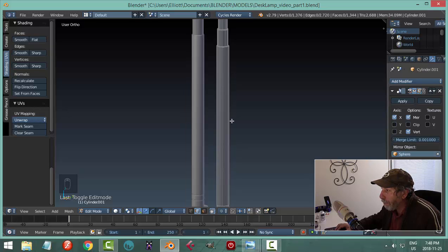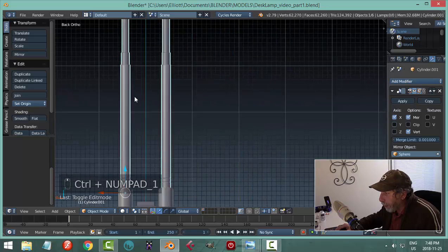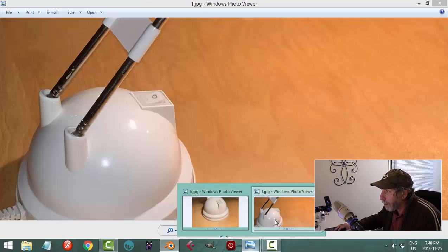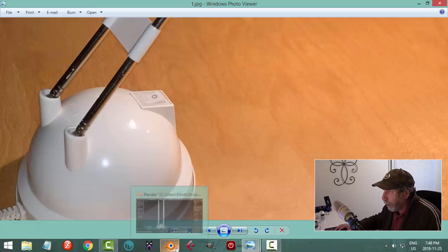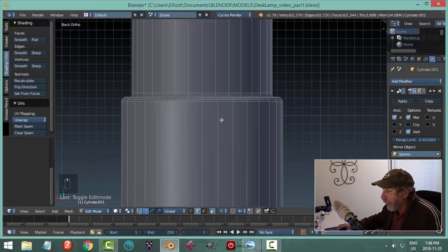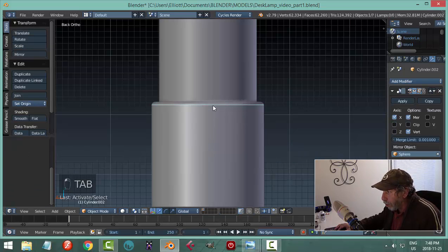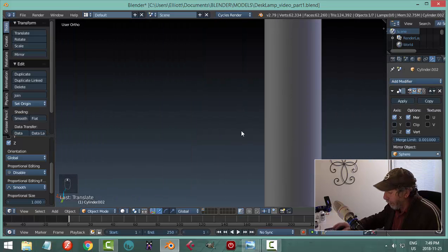Here's what I want to do: looking from the back, I want a connecting piece that goes from here to here — like in this diagram. It's essentially a cylinder that wraps around each arm and a piece that connects those two together. I'll use the same trick: come in here, select an edge, Shift-D to duplicate it, P to make a copy, break it out. Set origin to geometry right away so I can move it.